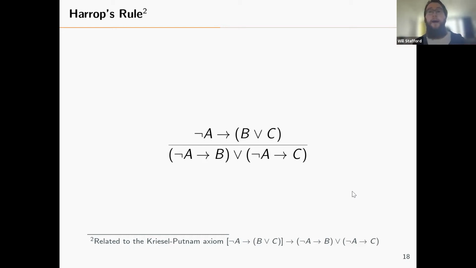Now, to make sense of that, I'm going to have to treat it as either an introduction or an elimination rule. I'm going to treat it as an elimination rule. And here's why. In proof theoretic validity, we've specified our introduction rules. We know exactly what they are. They're the ones that we can just use whenever we like because they give the meanings to the connectives. Because Harrop's rule ends up being proof theoretically valid, but isn't one of our specified introduction rules, it's therefore going to need to be categorized as an elimination rule. So I'm going to treat this as an elimination rule for implication.